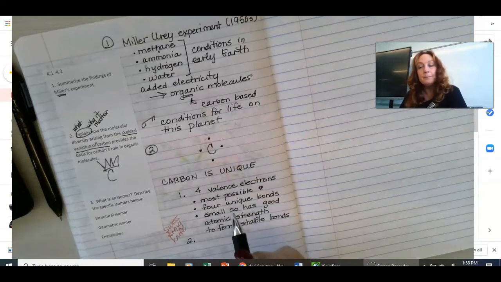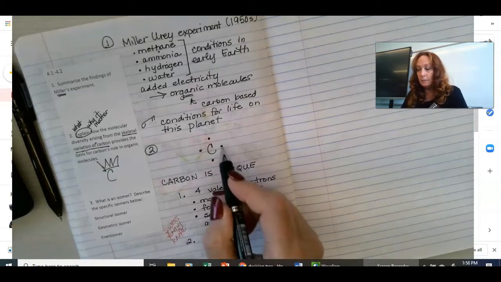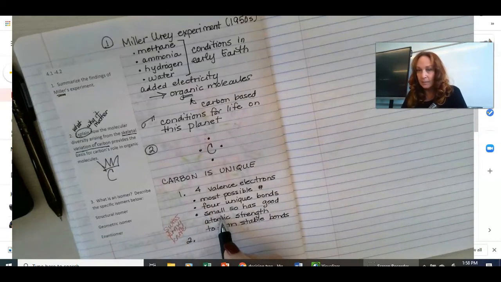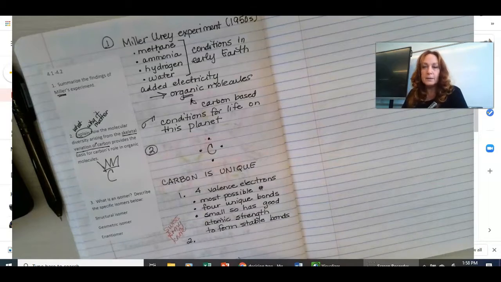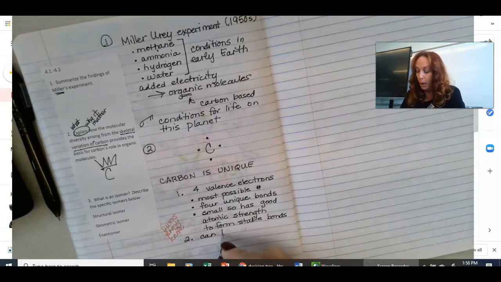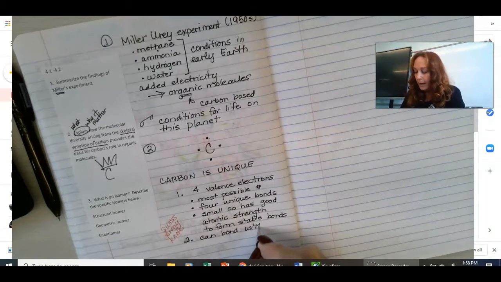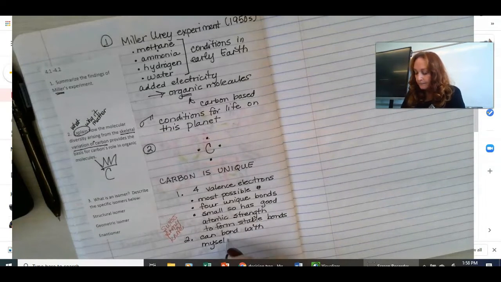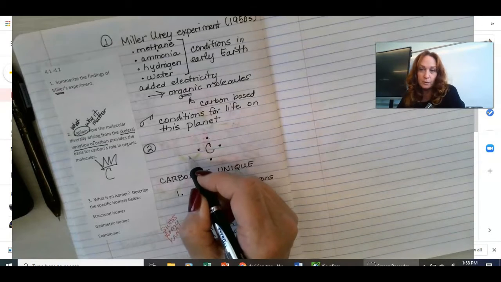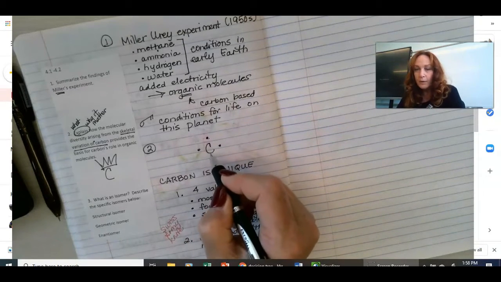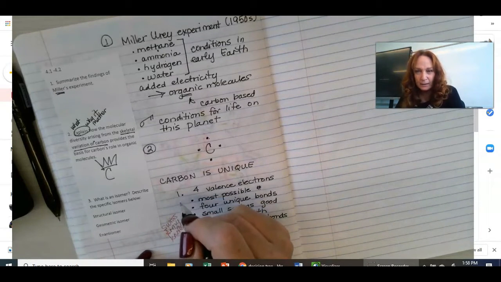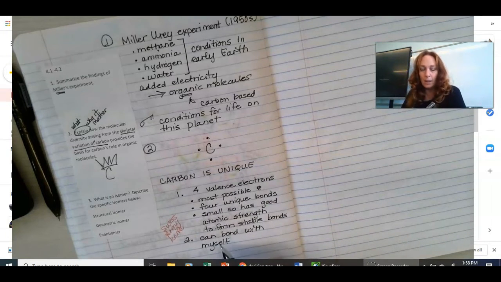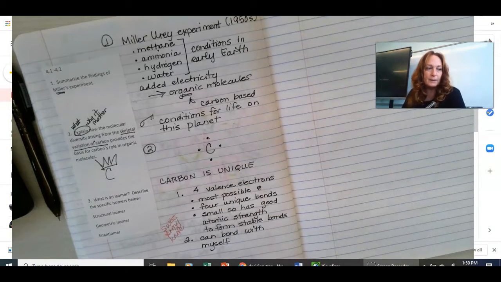Hey, carbon, you're unique. Yes, I am. Why are you unique? Nobody is the same size I am and can make 4 unique bonds because I have 4 valence electrons. What else can you do? Oh, I can bond with myself. So one of those bonds, or 2 of those bonds, or all of those bonds can be with myself. It's like a Swiss Army knife with the Swiss Army knife inside of it. Think about that. So you're improving upon the fact that you can make many different bonds, and it can bond with itself.